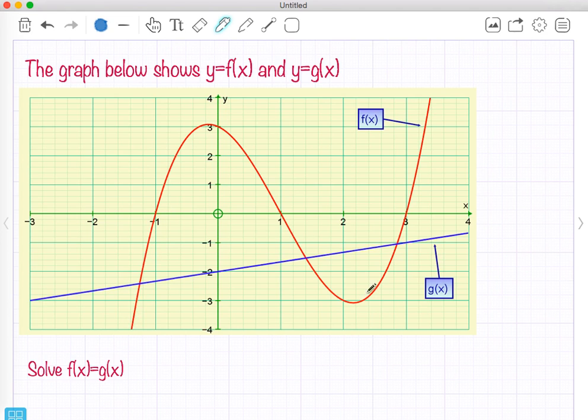Okay, finally, I'm going to look at 2 functions drawn along the same graph. So I've got f(x) and g(x), and I want to solve f(x) equals g(x). Relatively straightforward, it's just where they intersect. So I'm just going to look along here and say, here is one solution, here is the other solution, here is the third solution, and it's x that I don't know, so I want the x value. And again, I'm using the graph, so it's -1.3, 1.3 at this second value, and maybe 2.8. But they're approximate because I'm using the graph.